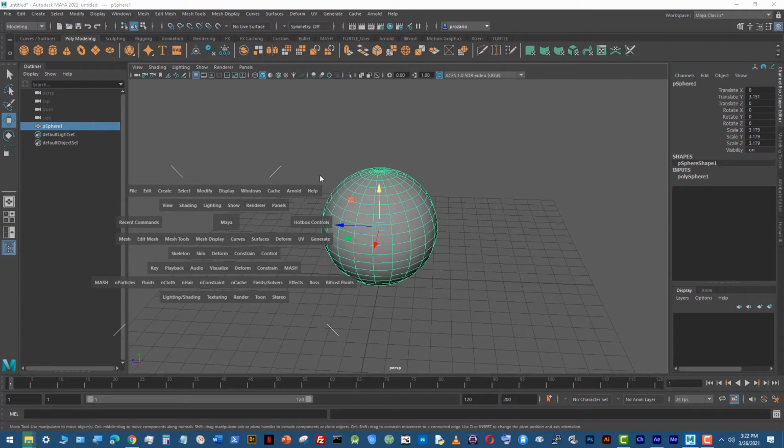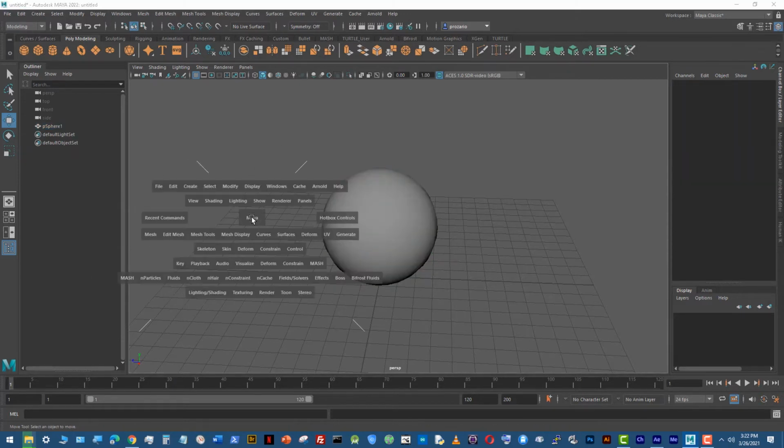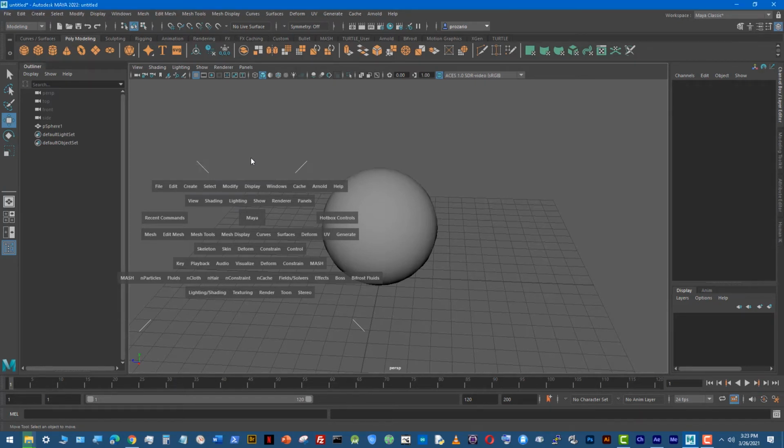So hold down the space bar to bring up your hotbox. With my hotbox down, in my north marking menu, I'm going to click with my mouse. Just left mouse button is fine. You can also do right mouse button; they'll both work. I mentioned right mouse button only because that's how it used to work back in the days, if I can remember, but both mouse buttons work for this.